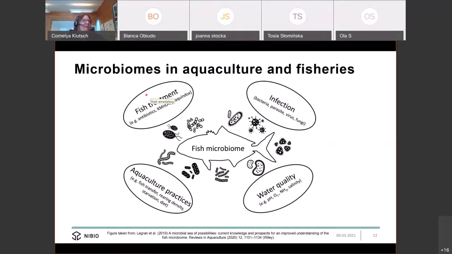And the problem with this is, of course, that antibiotics are targeting mainly bacteria, and this changes the composition of the fish microbiome. Then you have other aquaculture practices like the diet, for example. In aquaculture, you have a lot of fish pellets that are used, and this is not the natural food the fish would eat in the wild. And this can also have an effect on the microbiome. And then, of course, factors like water quality, how much salt content you have, because different fish species are, of course, used in the wild to different conditions.